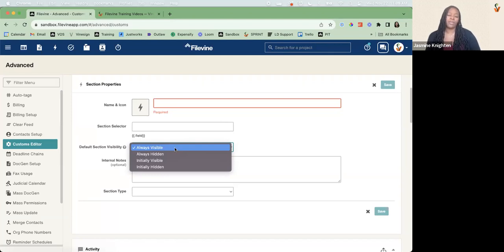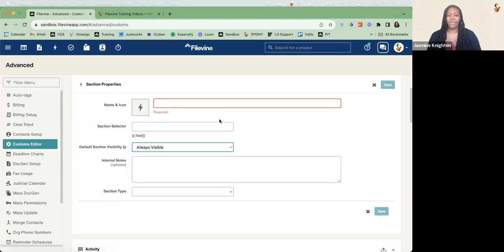So if you have, for instance, trial sections that you're not utilizing for every single case, but do need them when you do go to trial on those cases, you're not having to see them in the sections, confuse people, or just have additional sections that you're not actually using. So you'll want to make sure that you go ahead and select visibility if that's something that you would like.